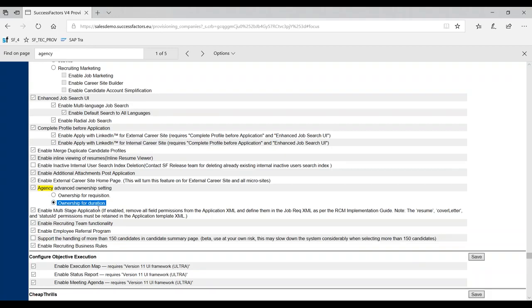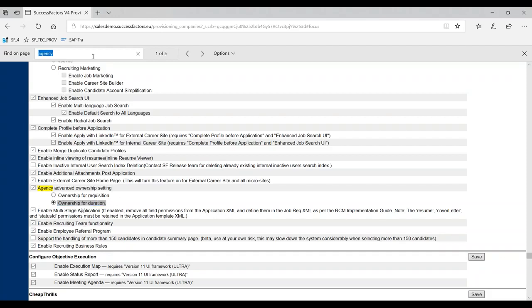That is why the second option is the recommended best option for the agency advanced ownership setting. But it is up to what option your client is opting for the agency to switch on, so accordingly we have to select. It is up to the client requirement. But the best one is the second one, where it encourages agency ownership of the candidates to maintain the database based on the duration, not the requisition.